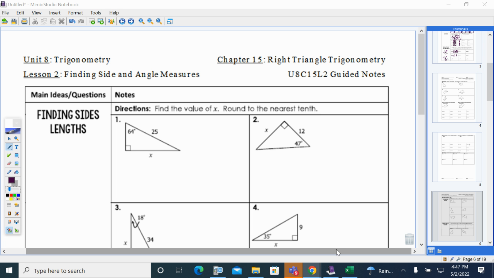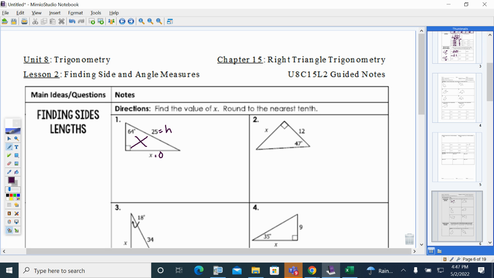Looking at example number 1, you can see where you've got your 64-degree angle, and that's your theta. From that, you're looking for the opposite side, and you have the hypotenuse. One of the issues that a lot of students struggle with when using their trig functions is not knowing which one to use. So what I would encourage you to do on each triangle is label your parts. Find your theta, which is your angle measure, and then label your parts from that angle so that you know which function to use.